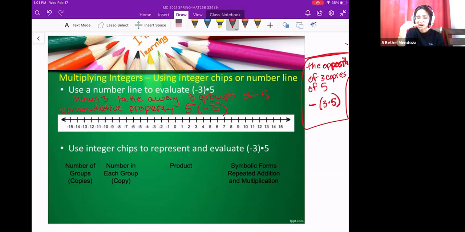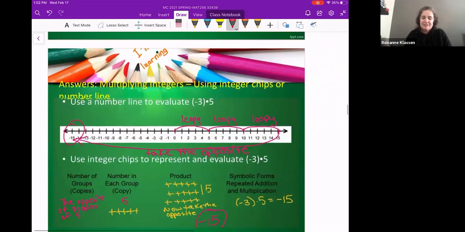The one thing that I have a problem with, though, actually now I'm thinking about Paulina, is just drawing it on the number line. That's what I was going to ask. How would it look on the number line? Oh, let's go there. Look at this.